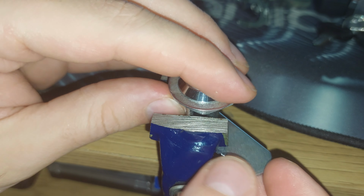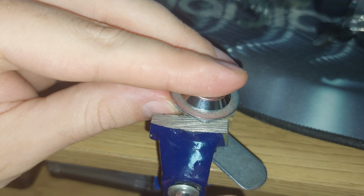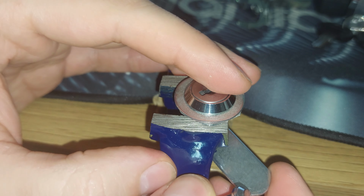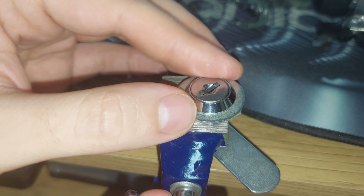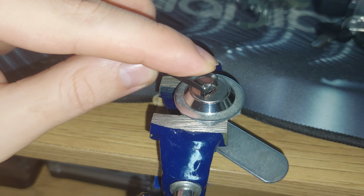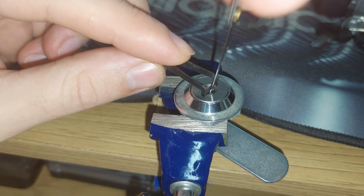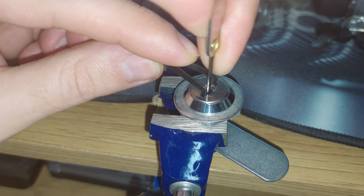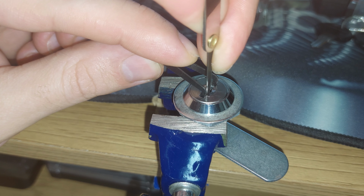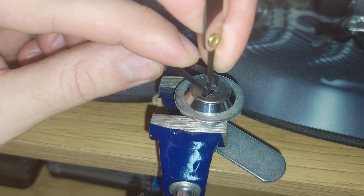So let's try to pick it again, but since I didn't modify anything, it will be on the same level. It will be quite hard to pick, and I need to be careful because I don't want to strip the screw threads. Okay, using the snowman tool, it's the same thing, it's different than the others, that's why it's harder to pick, but it's also under 1 minute.